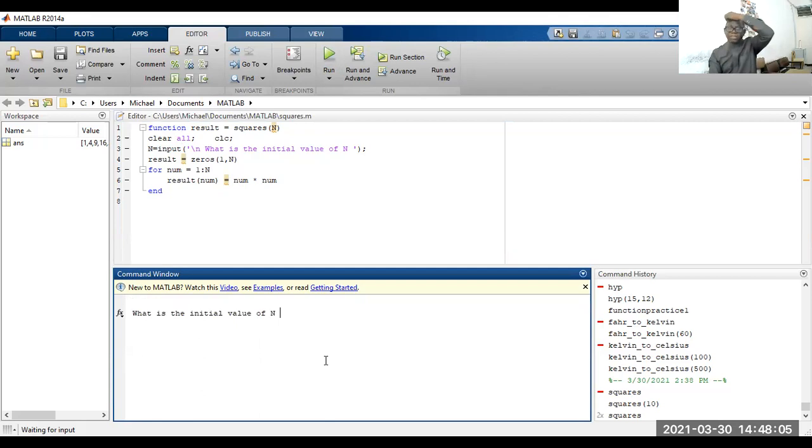You can see now it has started running, because it has cleared all the initial ones. What is the initial value of n?